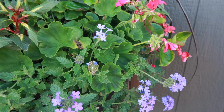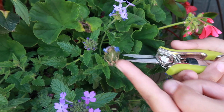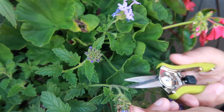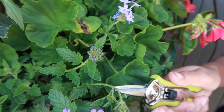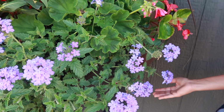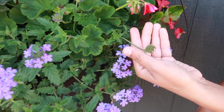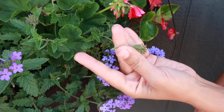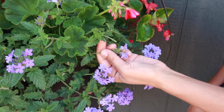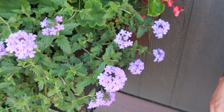Now let's talk about verbenas. So with verbenas, you always want to take the dead flower here off to the first set of leaves. And if you're someone with as many gardens and flowers as me to clean, you don't have time for clippers. So you just go in there and do it just like you would with a dandelion. Just pick it right off like that. Right off like that. And there you go.